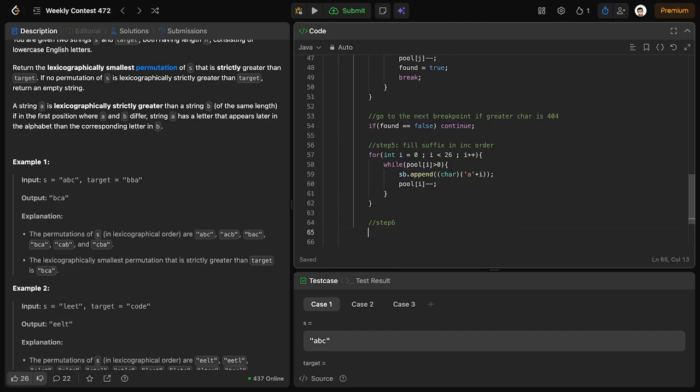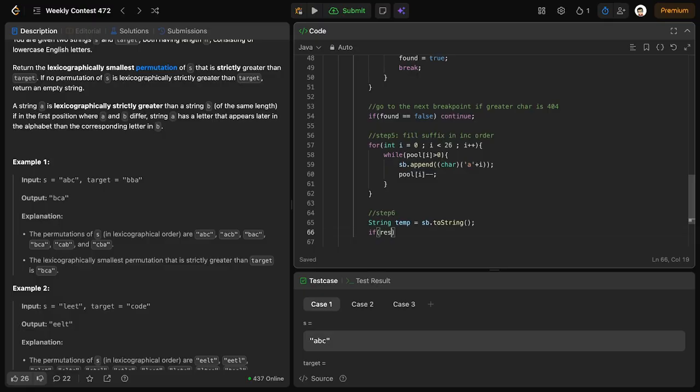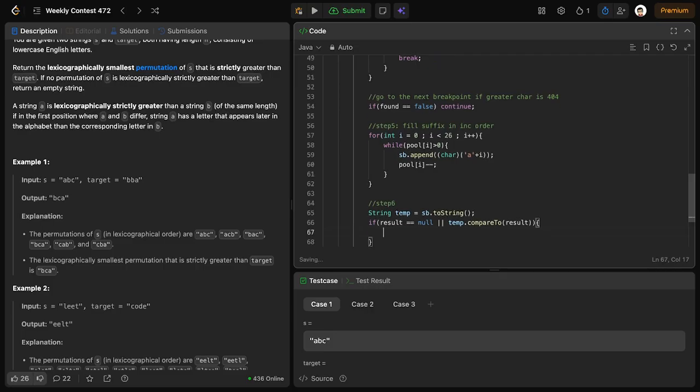And then finally step 6, we update our answer. String temp is equal to sb.toString. We create the string finally, and then if my result is null, that means a previous result has not been created, or temp.compareTo result is less than 0, that means the new result is lexicographically smaller than the previous result.